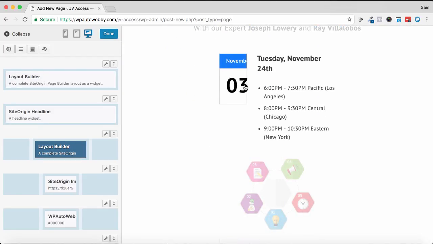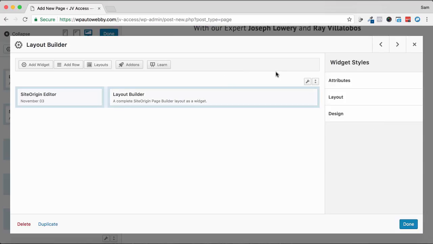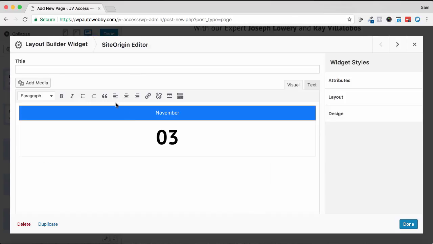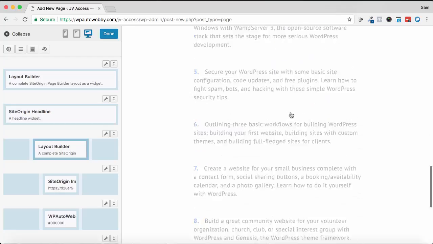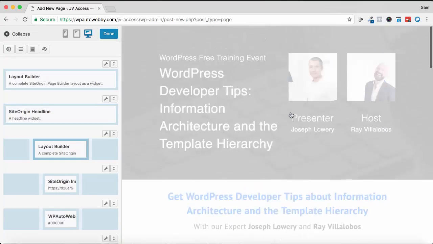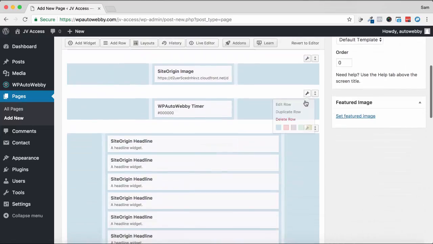We can change the registration time, the webinar time and everything like that. Very, very simple. All you have to do is click on each row, click edit, and you can edit in the content in live time. You can add in extra bits and pieces such as images, things like that as well. So it's got a nice little live editor, makes it very, very simple to add. So that is how you do the registration page.